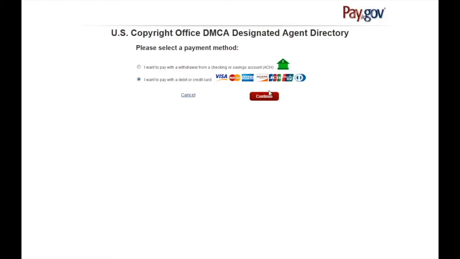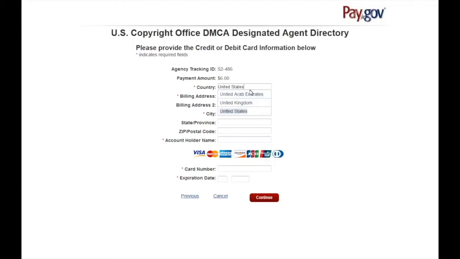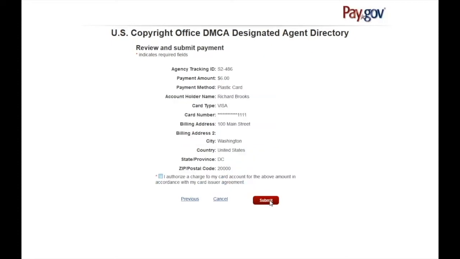Click Continue and provide the payment information requested. Click Continue and then Submit to submit your payment for processing.